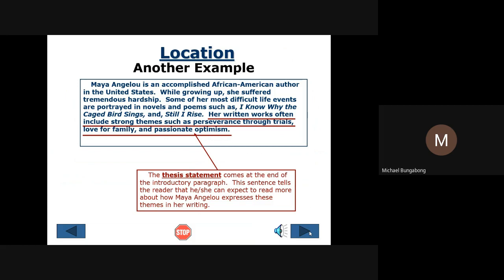The problem nowadays, class, I know that you have ample ideas, but the problem is your ideas are not concise, meaning to say you are jumping to a different idea. That's why your teacher, for example, your English teacher or maybe your science teacher, may probably have a hard time checking your essay because you are jumping to different ideas. So to make sure that you will be guided, thesis statement is a key, okay? Because you will be guided by the subtopic that you will be discussing, the main idea and the complete thought. So that's why when your teacher is reading it, they know where to go. Alam nila yung flow ng essay mo because it is clearly stated in your thesis statement and in the introductory paragraph, okay?